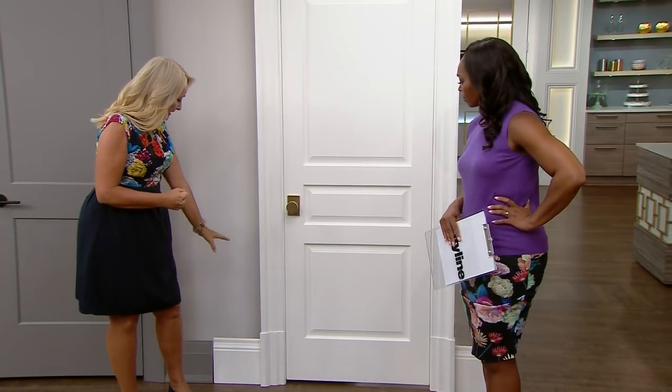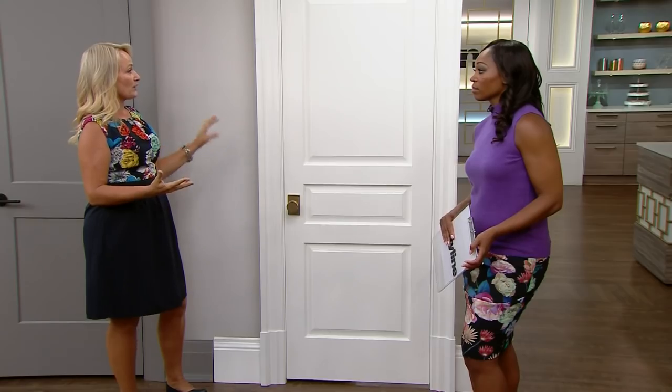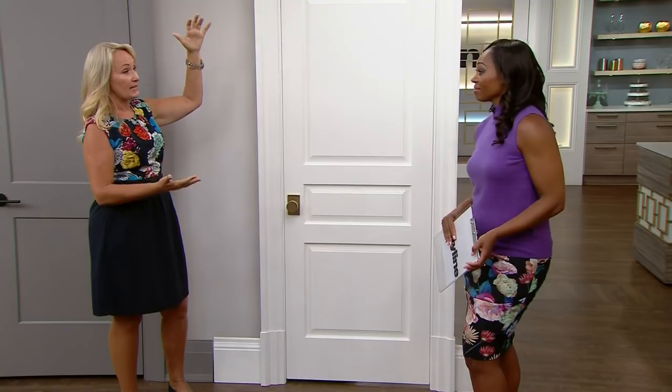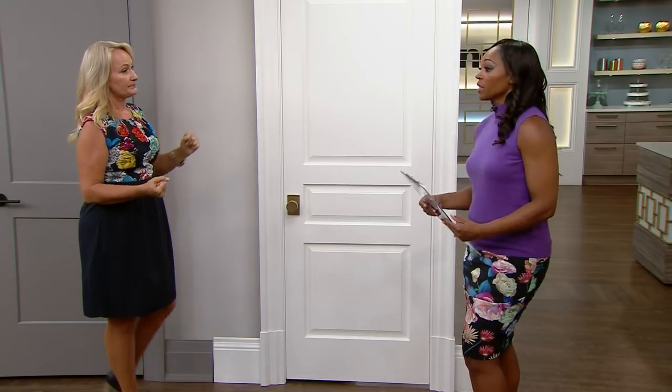When you're thinking about baseboards, obviously consider your ceiling height. A lot of people nowadays are doing these 9-foot high ceilings, so baseboards have to grow. Make sure you're considering all of that. And in fact, your doors could grow. You don't have to do the standard 80-inch. They can be almost anything you want. Well, you're going to see some options of that.